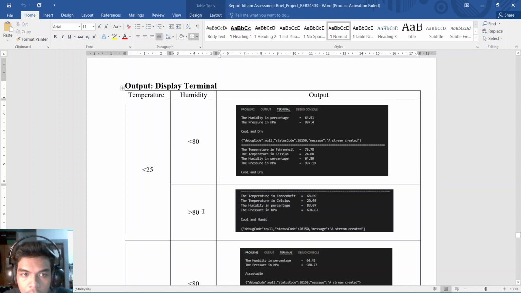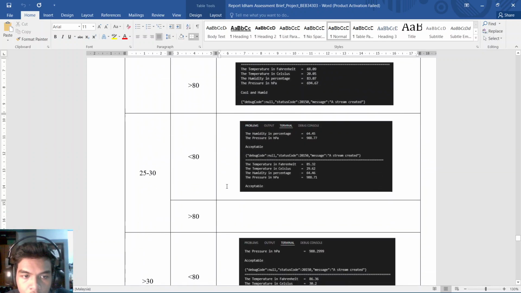And if greater than 80%, it will display cool and humid. For the second condition, 25 to 30 Celsius temperature and the humidity below 80%, it will display acceptable.